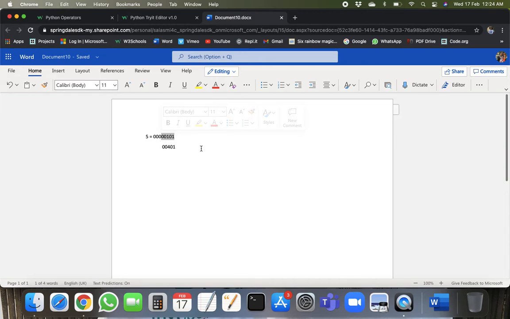Now we have this bit, that I am highlighting again and again, this bit value into 2 to the power 5. 2 to the power 5 is 2 into 2 is 4, 4 into 2 is 8, 8 into 2 is 16, 16 into 2 is 32. So 32 into 0 is 0.